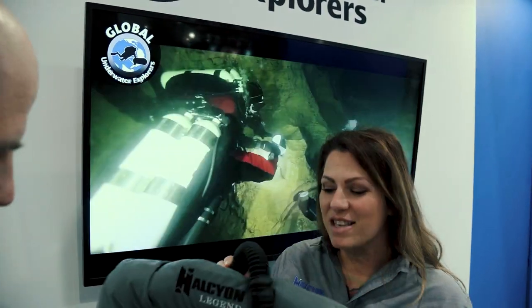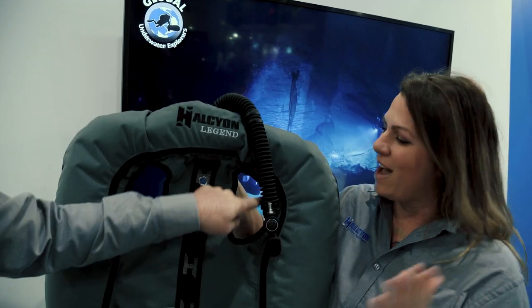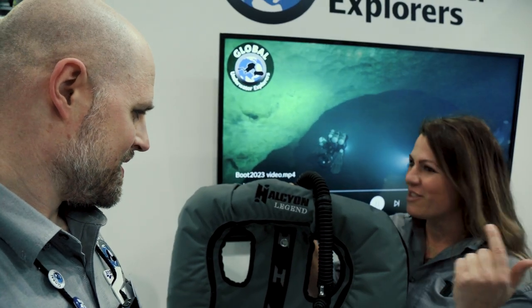First of all, let me clear this up really quickly, that this wing is not for CCR. It looks a little bit like the CCR one. Everyone comes up and says, oh, this is the JJ wing. No, it is not. And I stop them in their tracks and say, no, this is an open circuit wing. And everyone's baffled as to the cutouts. Their eye goes immediately to here. But that's not really how I like to start the story. Okay. So how do you like to start the story?